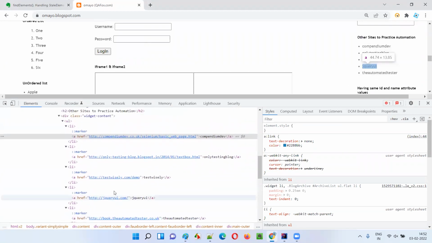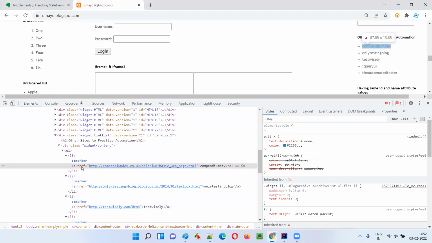With the XPath knowledge I have shared with you in the previous session, we can think of something. All these hyperlinks have the parent UL, and on the UL a div is there, but there is no specific thing. I cannot use this class. I don't know whether I can use this class or not.